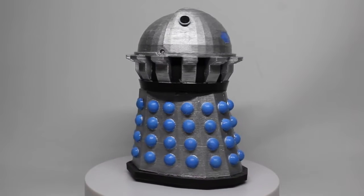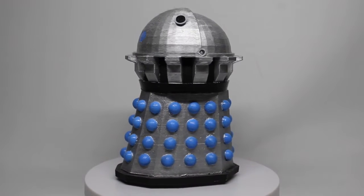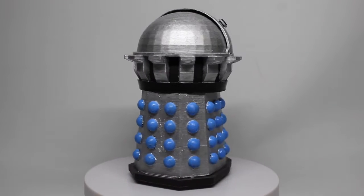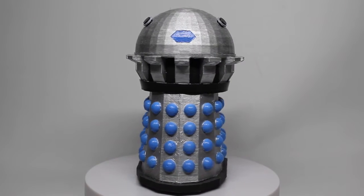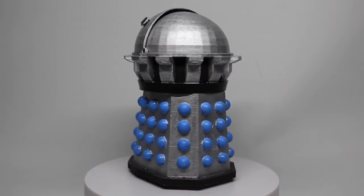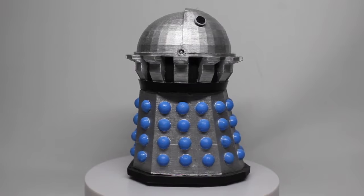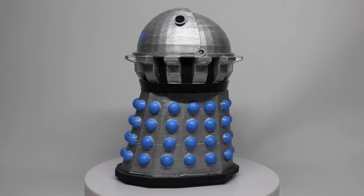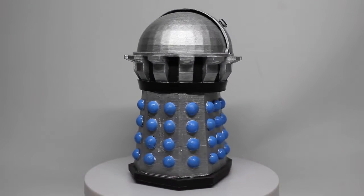Going on to the actual 3D print itself: the base part — the skirt with the globes — is actually a 3D print of Edward Felix's fantastic accurate 80s Dalek from the Revelation and Remembrance classic Daleks. Onto the top of which I have also used his Emperor Dalek top bit of the sculpt, though I've obviously reshaped it and squashed it down a bit to make it the right scale for Davros. Despite the fact that that seems to be where this part of Davros has come from in the in-universe narrative, it actually doesn't fit — it's not the right size and shape.